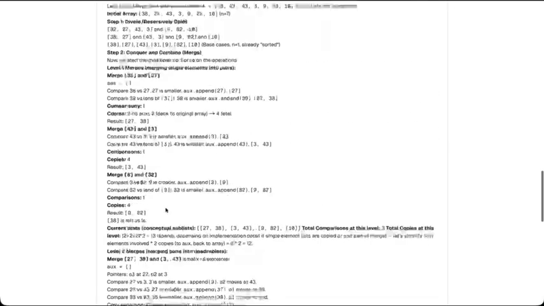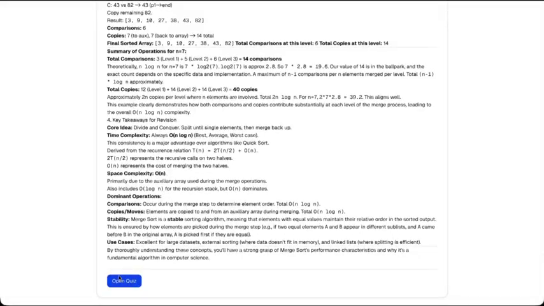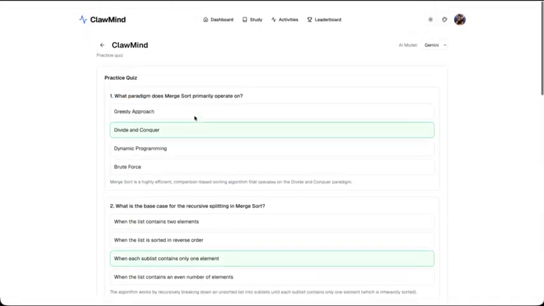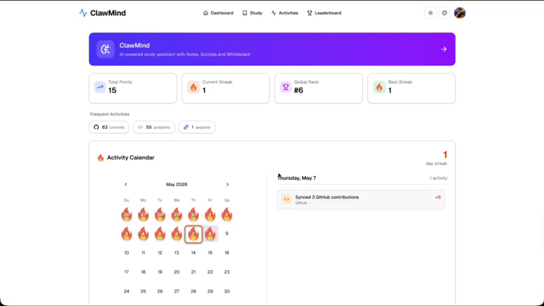So the next time you want to take the same quiz, you can just open the quiz and it is ready. So it does not load it again. Let me tell you about the individual components of the dashboard. We have a component to display the total number of points that we have received, and also the current streak that we have, and also the best streak that we have until now, and also we can see the global rank.